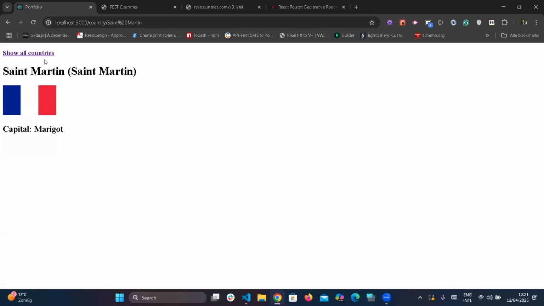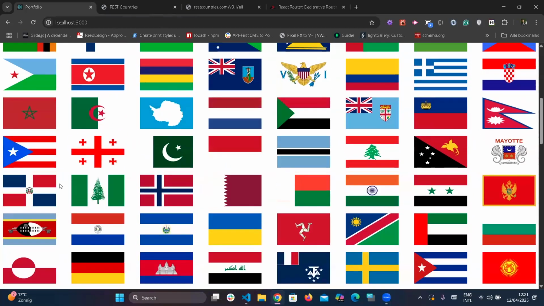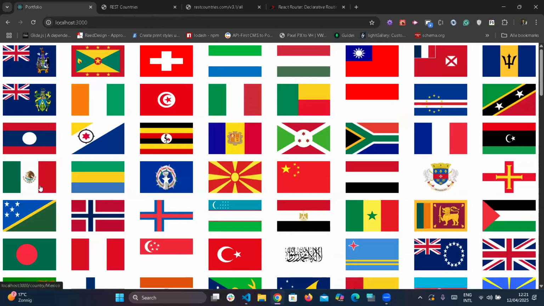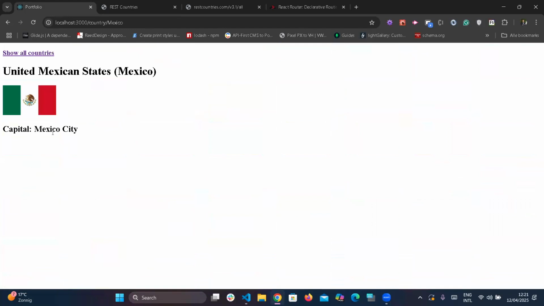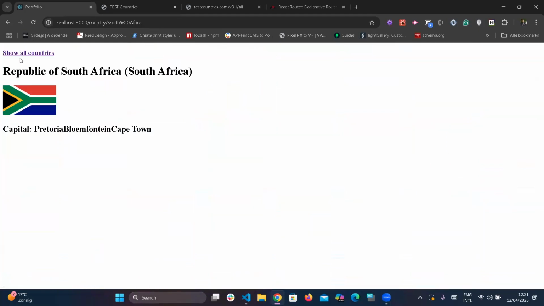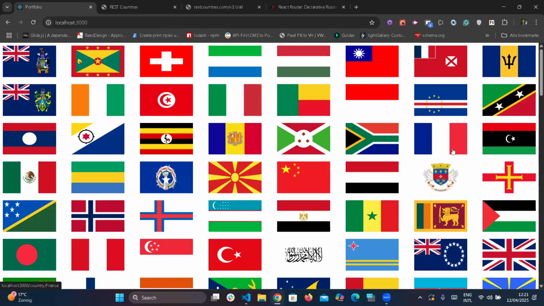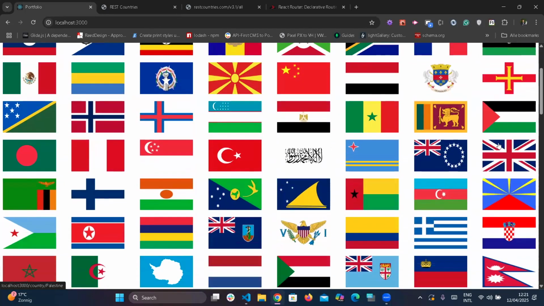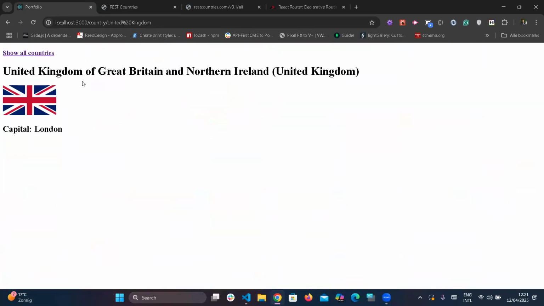Capital is Marigot. Mexico, I think. Mexico capital is Mexico City. Switzerland capital is Bern. What else? South Africa capital is this. And now we can switch between all the countries. This is, I think, the United Kingdom of Great Britain and Northern Ireland, United Kingdom, and the capital is London.